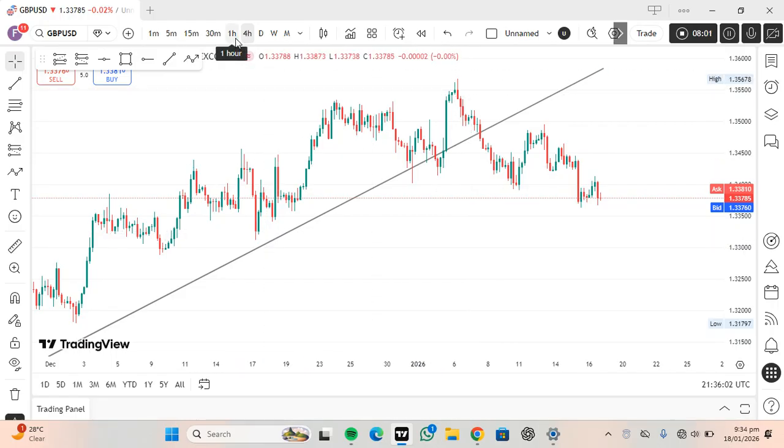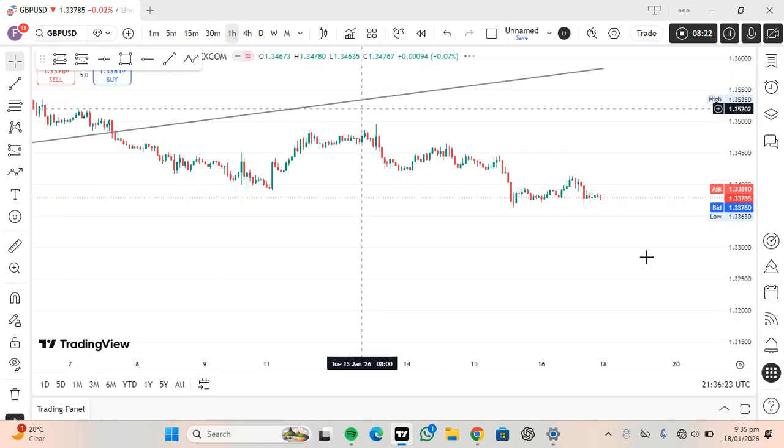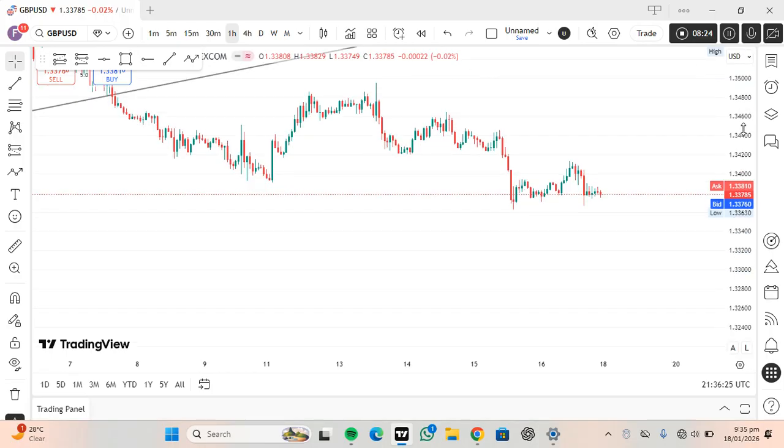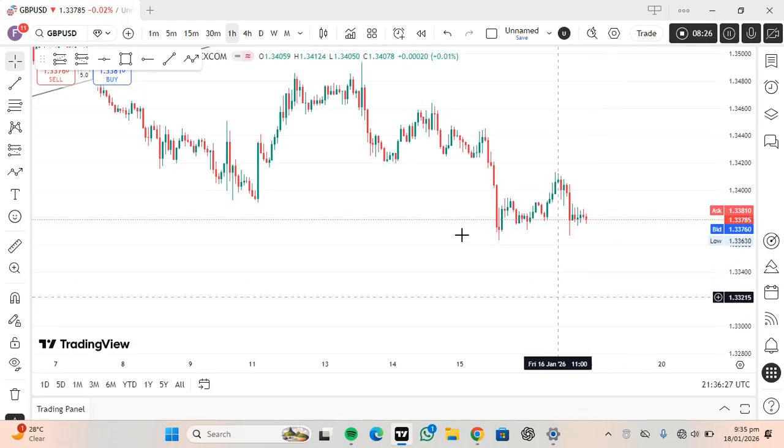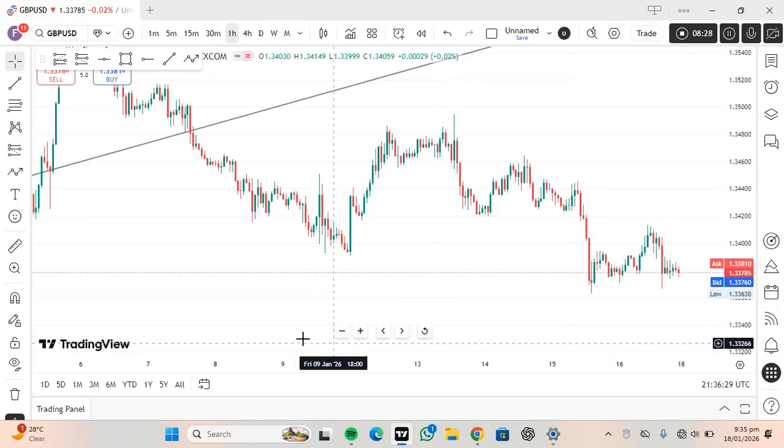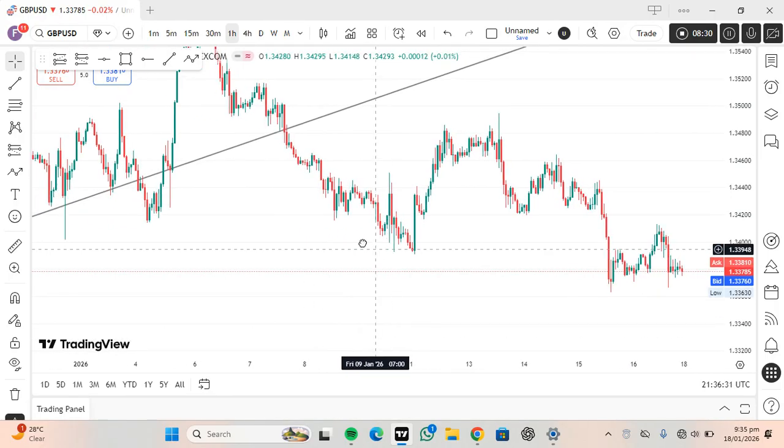As you can see, as we are moving lower, you are beginning to get more clarity onto where the market is moving towards. So even at this point, you know that the market is bearish, but just for the sake of being clear, or getting more signals or more confluences, let's move lower. So let's move to the 1 hour. As I said, you see the 1 hour too is bearish.